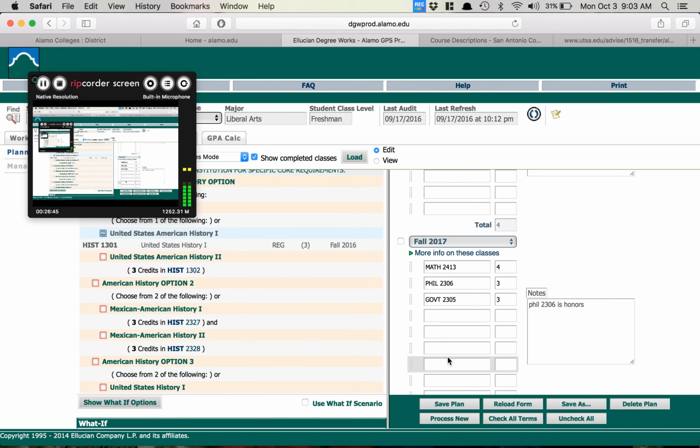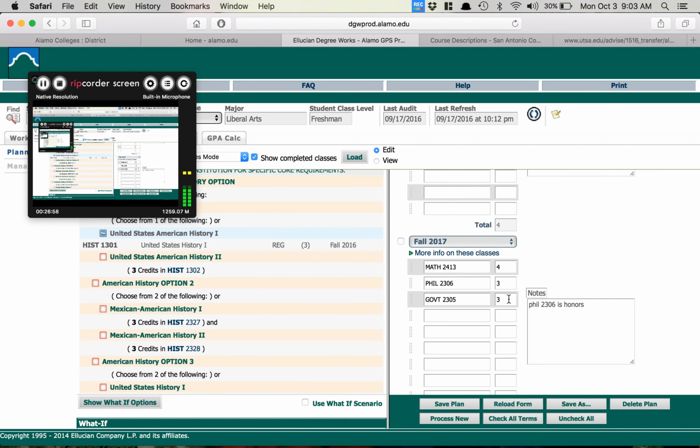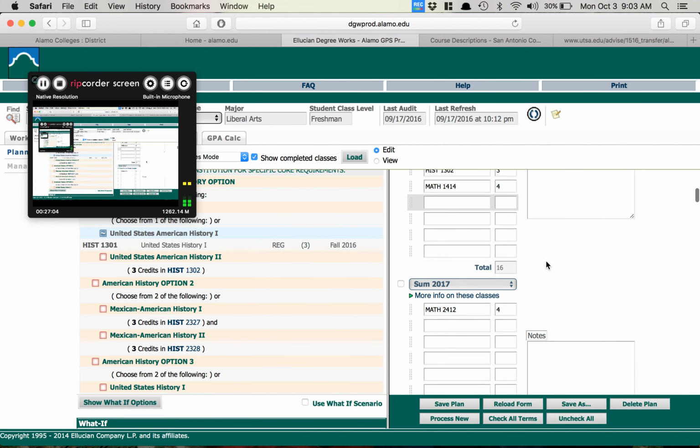Once you are done, you're going to save the plan and just push yes. Now, unfortunately, I don't get an alert that tells me so-and-so has completed the plan. So you'll want to shoot me an email to let me know that you have submitted your transfer plan or your 2-year degree plan.